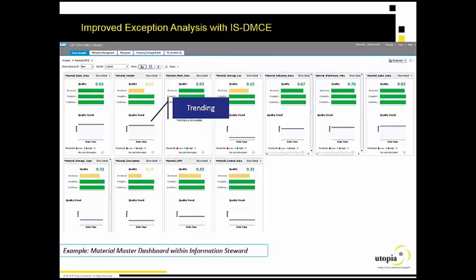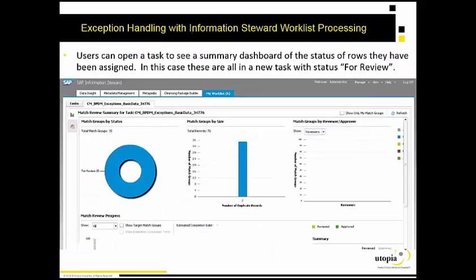Again, you have your individual segment scores. If you run these on a daily basis and things are changing, you'll see a trend. Hopefully, your trend will be that your data quality issues are getting smaller. You can quickly identify issues by the color coding. You see the green are good to go, and yellow and red are something that needs some attention. You can drill into the details and look and see how many rows and drill into the data as I showed a moment ago.